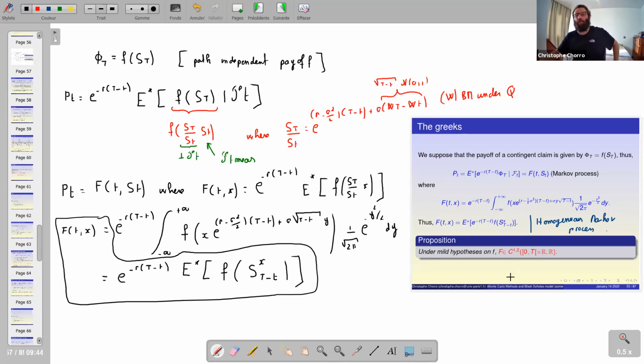A proposition that you have probably seen in the course of stochastic calculus, so you have seen it with me in IRFA, if you have followed my course, is the fact that this mapping capital F is regular. This mapping capital F is regular, even if you don't have a regularity assumption on small f. So I won't prove this proposition, but I will just show you why we have this and why it's not that surprising to have it.